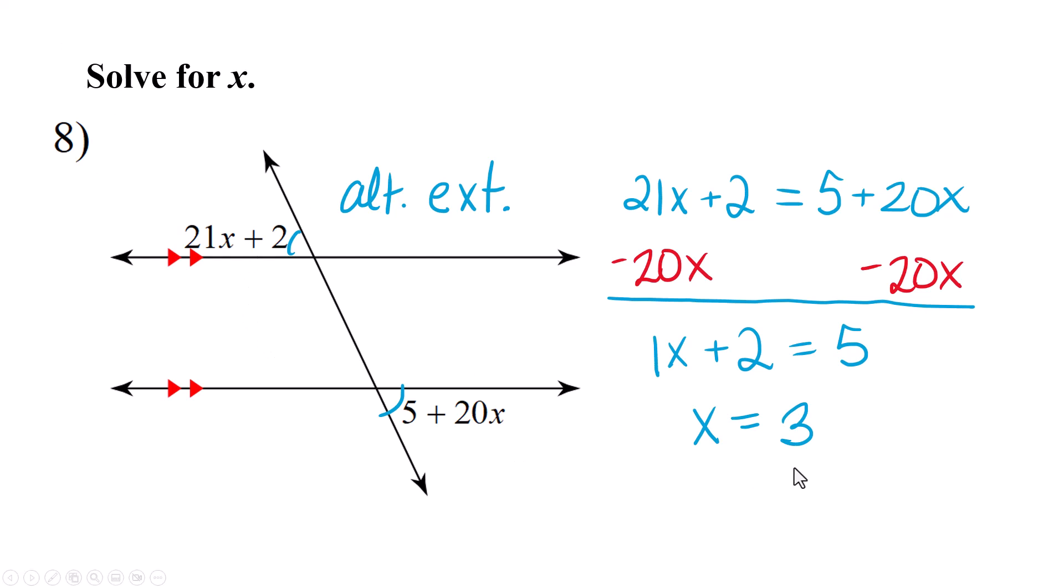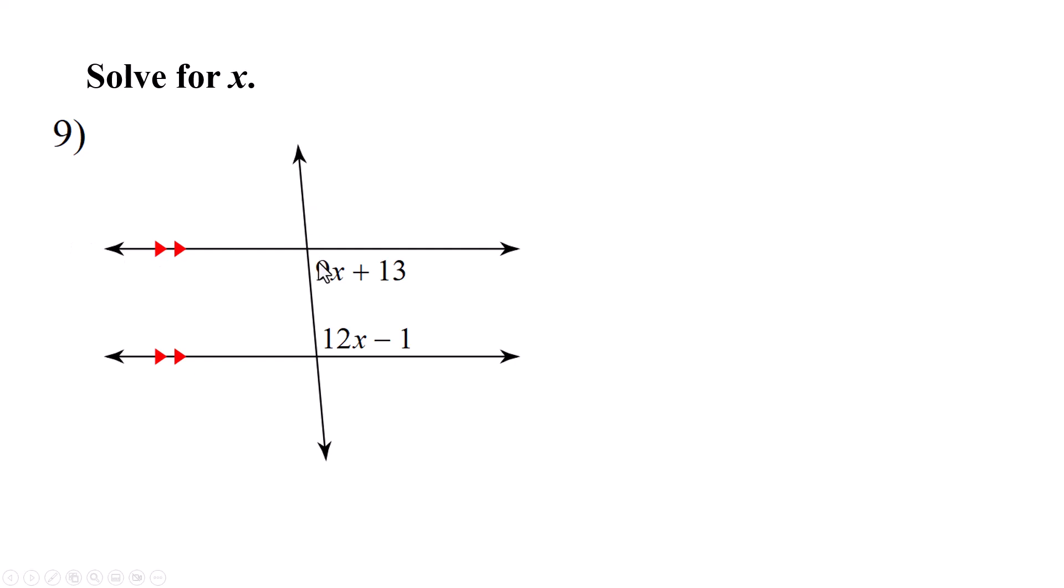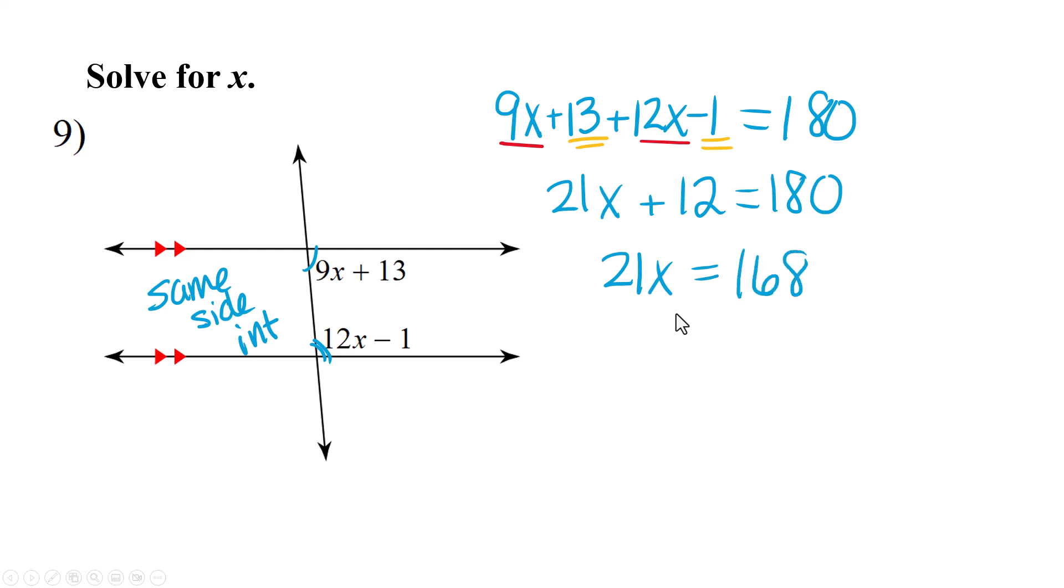We weren't asked to plug it back in, but you always need to double-check that in geometry. What kind of angles are these? Same side interior. Good job. So, the relationship here is that these two together have to add up to 180, so that's going to be the algebra situation that I set up. 9x plus 13 plus the 12x minus 1 equals 180. Now, we've got to combine like terms and simplify, because this is a little bit of a mess. So, we have a 9x and a 12x. We have a 13 and a negative 1. You can't put the x's with the numbers. The numbers go together and the x's go together. So, 9x plus 12x is 21x. 13 and a negative 1 is 12. That equals 180. I am going to subtract 12 from both sides. 180 minus 12 is 168. And now, I am going to divide both sides by 21, and we get x equal to 8. And I don't have to do any more with that.